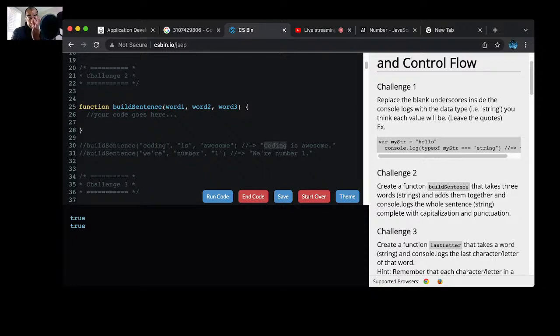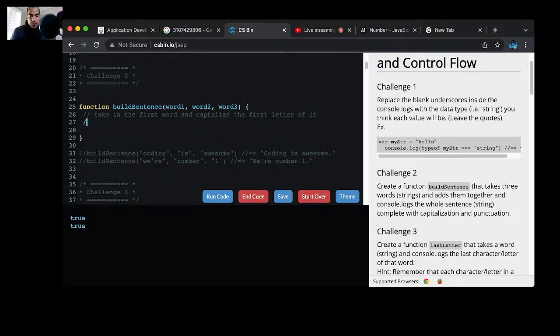So let's talk through this and figure out how to solve this problem. First step is to take in the first word and capitalize the first letter of it.